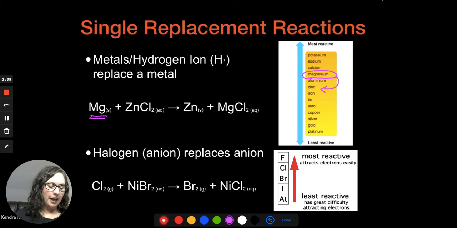When we take a look at the halogen or the non-metal example of this, chlorine can't replace nickel. Chlorine has to replace bromine. When we look at this, chlorine is more reactive than bromine, so this could occur. Now the opposite would not occur. These are some examples of those, and we'll take a look at these more in class and get a little more experience with them.